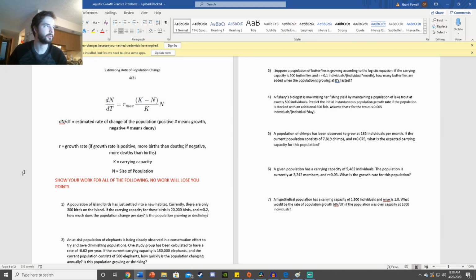I try to keep it simple, but I know just in itself the equation is kind of confusing to look at, so I wanted to go through a couple of them as examples to kind of get you guys going, and show you how the problems work in different contexts. So we're going to go ahead and do that.